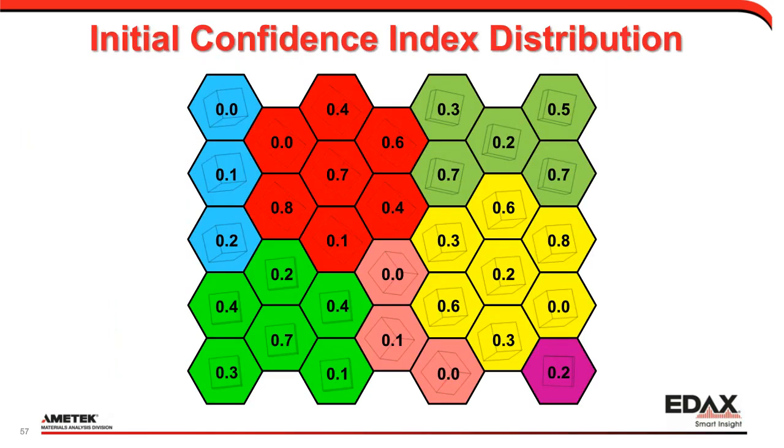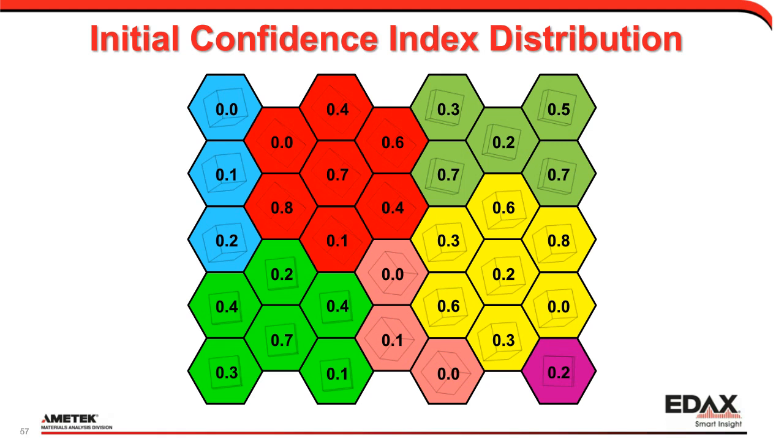What it basically does is say, okay, if my neighbors have the same orientation as me within some tolerance value and have a lower CI, well, I want to make sure that I'm not throwing away those lower CI areas. So I'm going to go ahead and change these values to a higher value, so it's not being partitioned out. Here I can see the big red grain as our baseline.